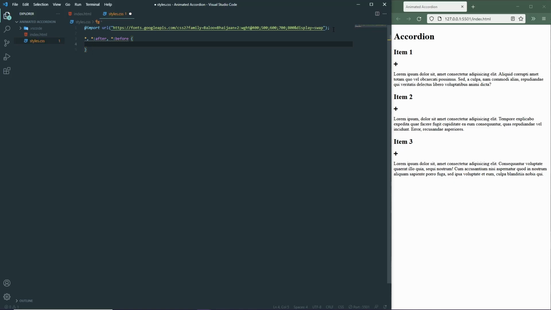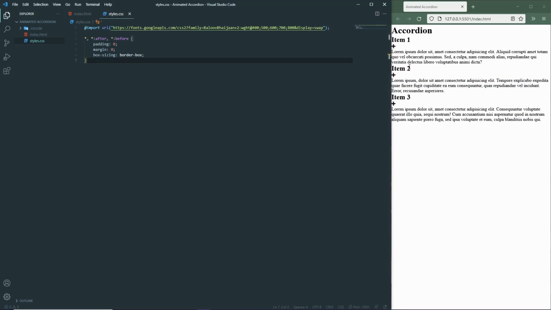So the wildcard sign, and then padding, change it to 0, and margin, change it to 0, and box-sizing to border-box. Now everything has a padding of 0, margin of 0, and the box sizing is set to border-box.